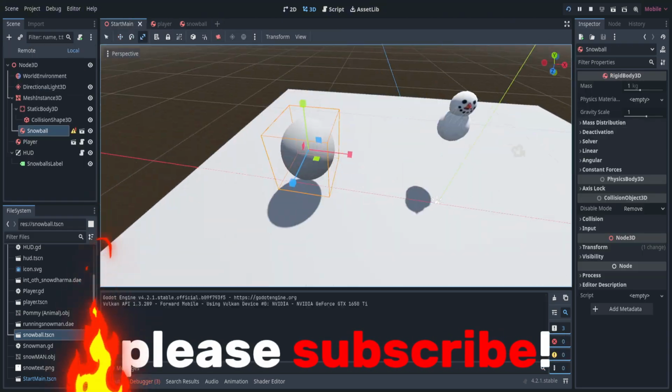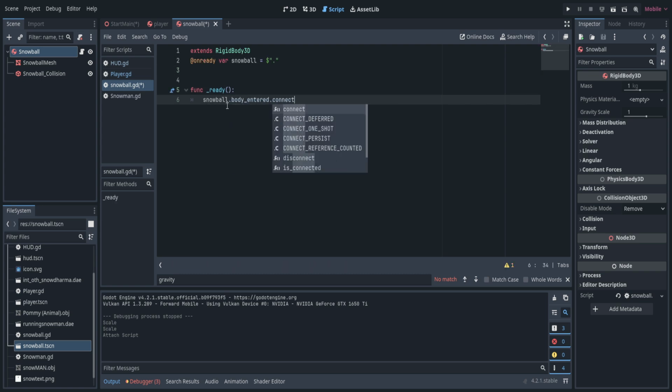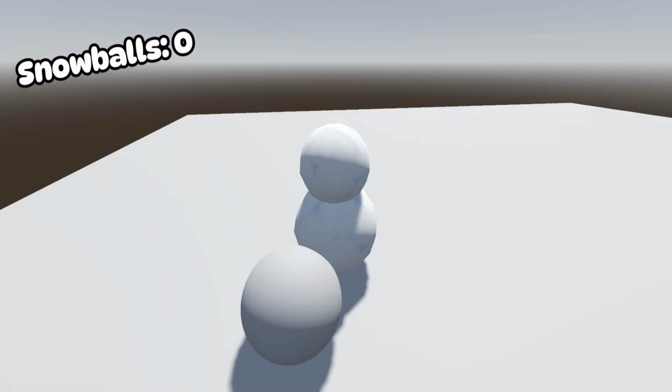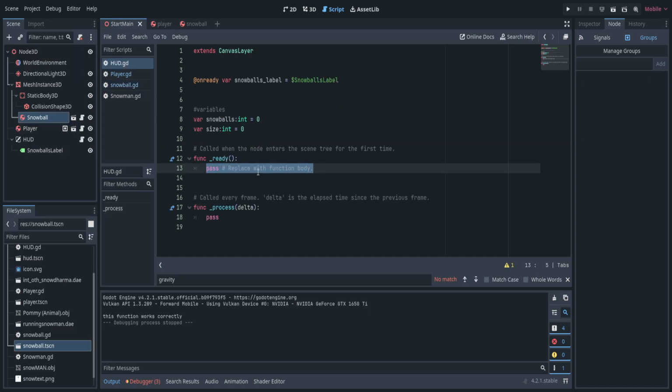I don't know why it looks so odd in the editor, but it looks normal in the game, so that's all that matters. Next, I need to allow the snowball to detect being collided with. I tried doing this using an Area 3D node to act as a detection zone, and when the player is detected inside the zone, the snowball will add the score and destroy itself.